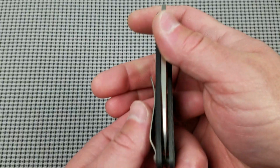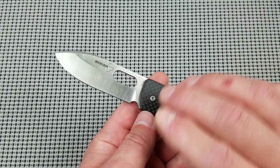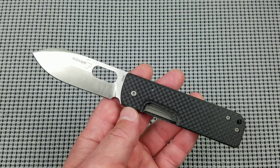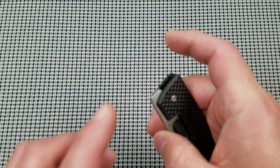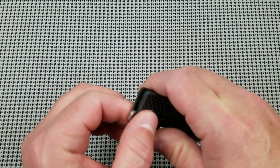The centering on this is very, very good, guys. And like I said, the lockup is great and it's very smooth, pretty much as smooth as you would expect from a couple of small Teflon washers. So the action, no issue there. I would like to see a little bit of jimping on this forward opening tab right here.